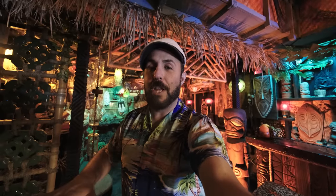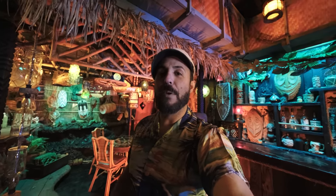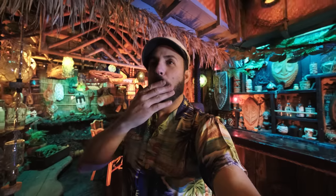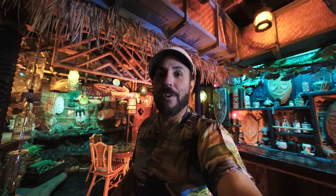But, okay, so real quick, let me show you how I set that up because I wanna go back to the main bar. I wanna show you brand new merch stuff that we have available commemorating the Breezeway remodel. There's two things, very exciting stuff that we've never, well, one of them we've never done before. The other one is really cool art. So let me set that up real quick. And then if you stay to the very end, I'll show you the Breezeway volcano. Like a real volcano, well, not a real volcano, but it's a whole thing. You'll see.